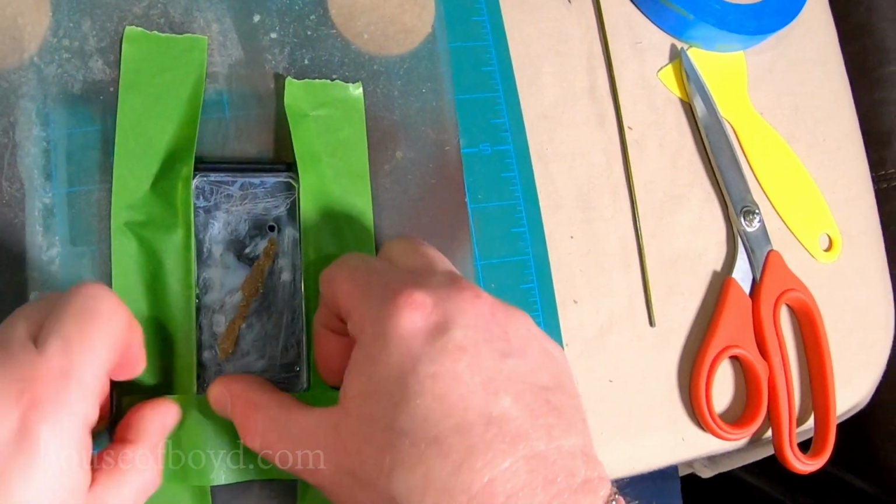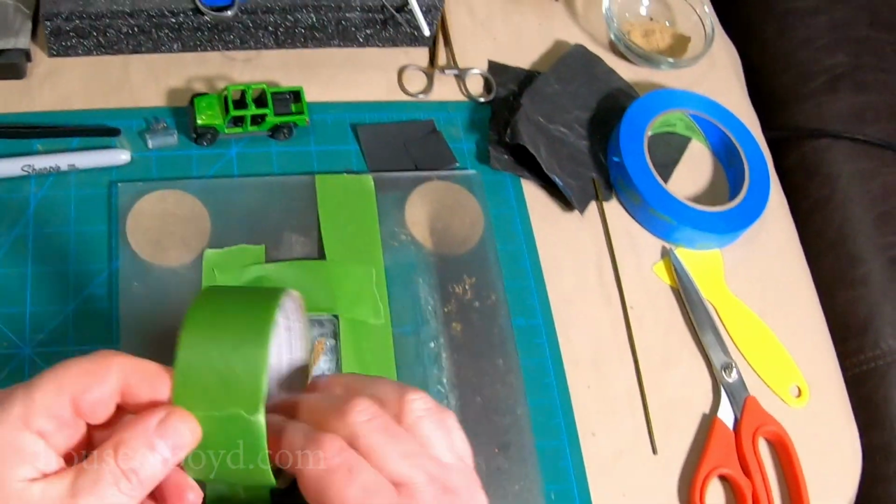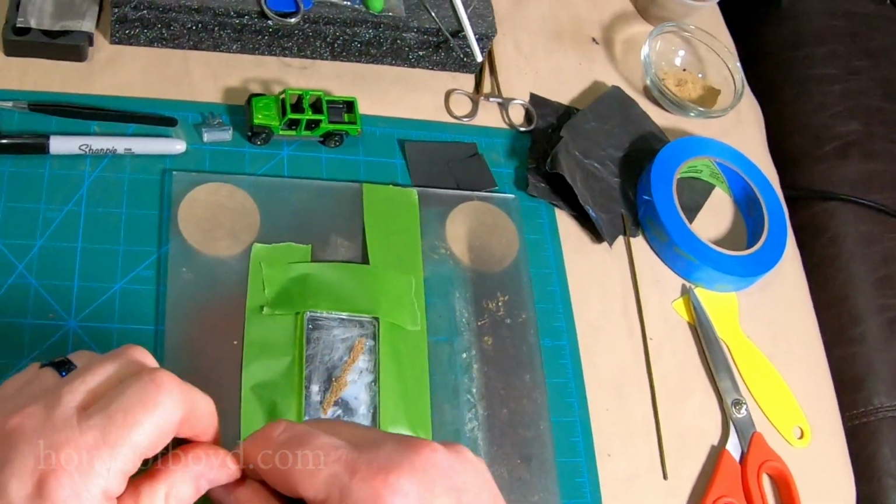I'll cover the hole for the wiring with a little piece of tape to keep any debris from falling inside. After the glue cures, I'll drill through it again.